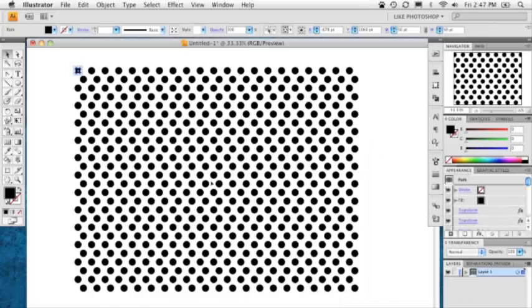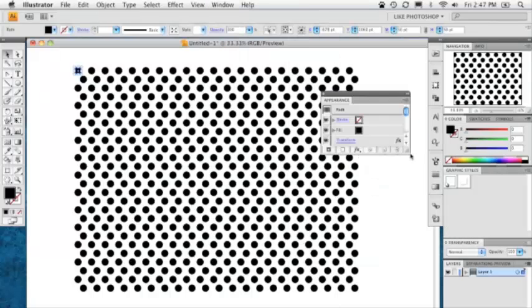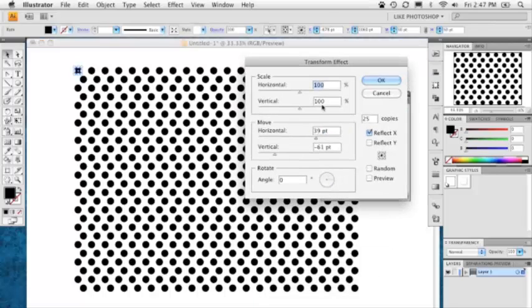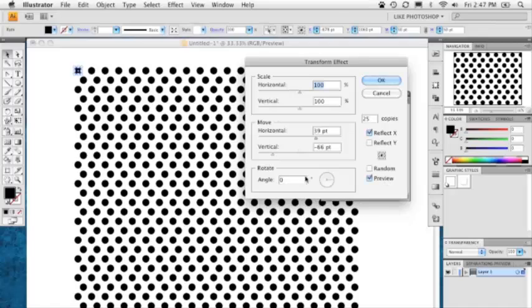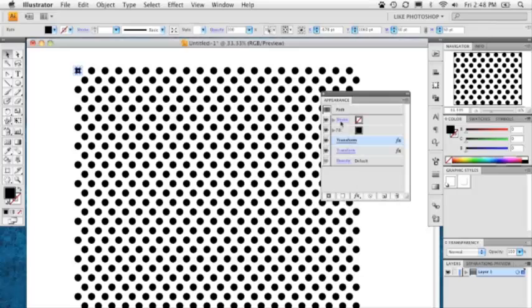Now it's a little off-line, so let's make some adjustments. I'm going to open up my Window menu and open the Appearance panel, which is already open here, and you can see where we have applied these effects. We have the two transform settings here. So let's click on the first one and perhaps increase that vertical spacing a little bit more. You can turn on preview; it is always off by default. I think that might look pretty good. Let's bump up that horizontal spacing slightly. Notice we can make these live changes, and that looks pretty good. So go ahead and click OK.